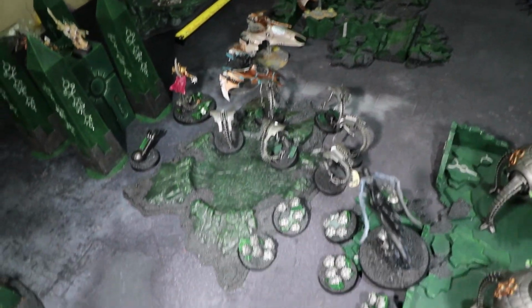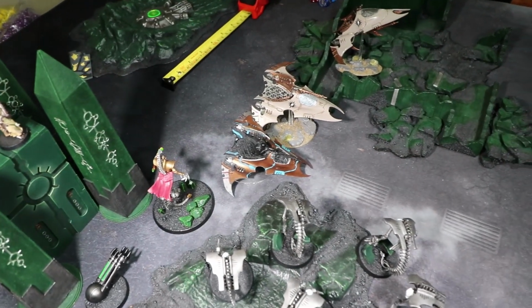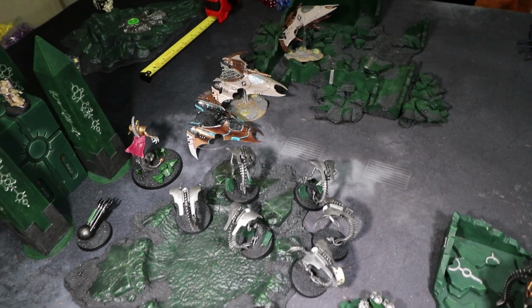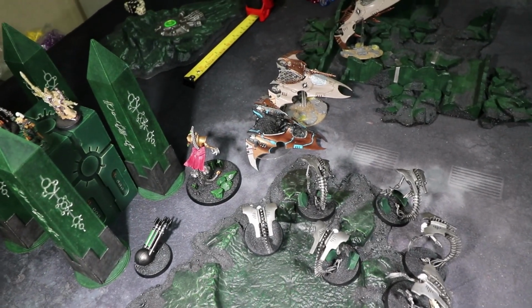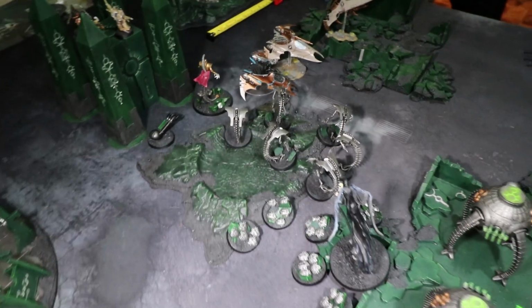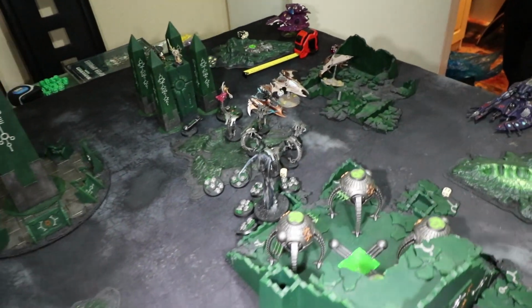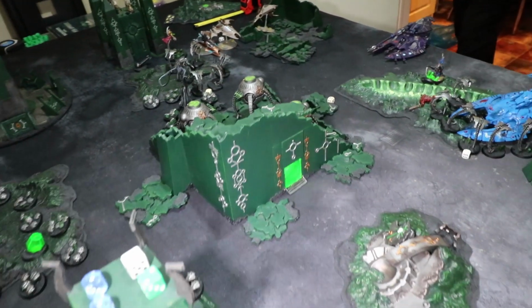Then it was time to assault. My wraiths declared a multi-charge on the 2 front venoms. I lost 1 wound in Overwatch, and then I rolled a double 1 for my assault. I used a command point and I rolled another 1, so no assaulting for me. And that was my turn 2. So yeah, pretty disastrous. I am looking a little bit vulnerable, but we will see what Richard does in his turn 2.